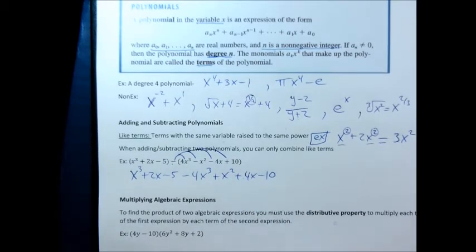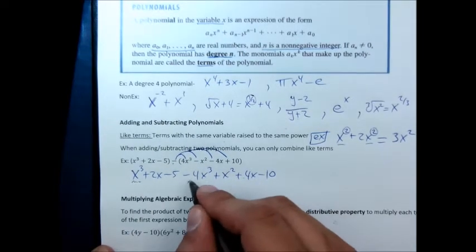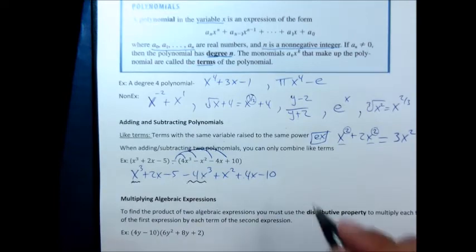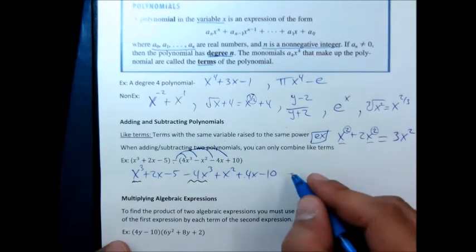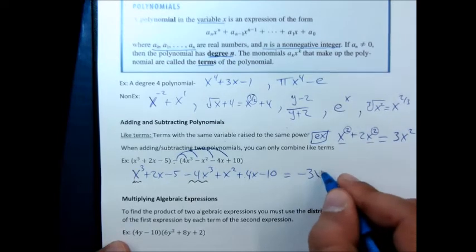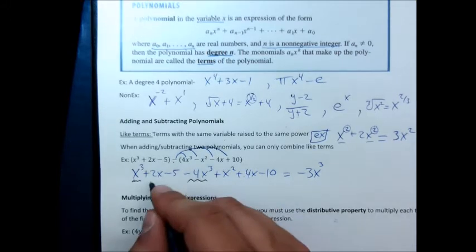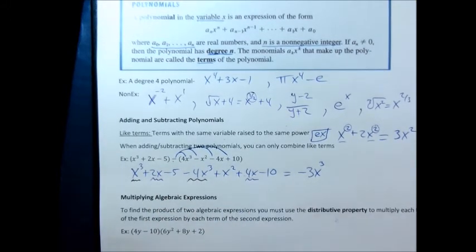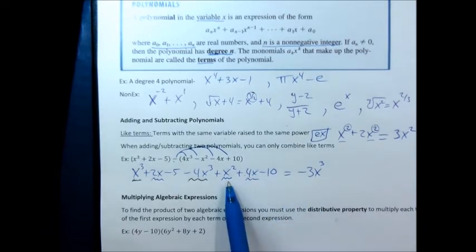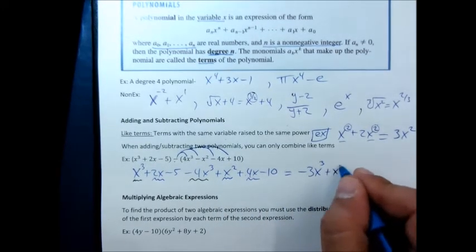And then we just look for common terms. Right? We look for terms that have the same variable and the same power. And so we would say, okay, there's two x cubes in there. So we can combine those two, and we can combine them into minus 3x cubed. We see that there are two x's. There's a 2x plus a 4x. And let's do the x squared first. I'm sorry. There's only one x squared. There's only this x squared, and so there's nothing to combine it with, so we just carry it over.